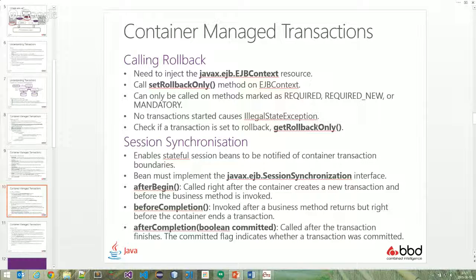If it's an application exception, you can decide what you want to do there. The best practice is that if you've got application exceptions, you call setRollbackOnly. Otherwise, you could have an application exception, so something in your business logic went wrong, and your client doesn't know about it. Your client can still decide if it needs to, but if you're saying, listen, this transaction needs to roll back because we're in an invalid state, you need to set the rollback only.